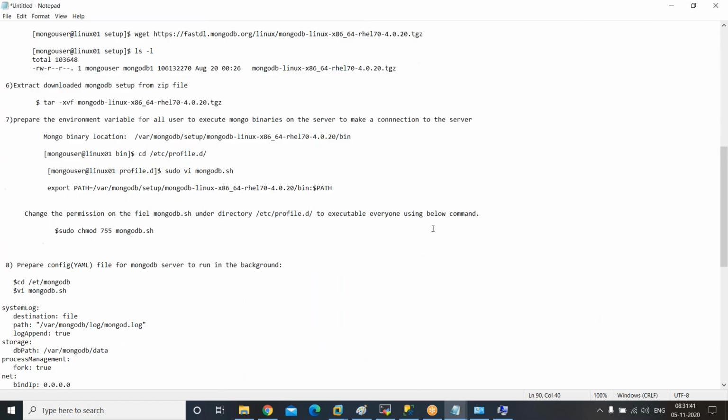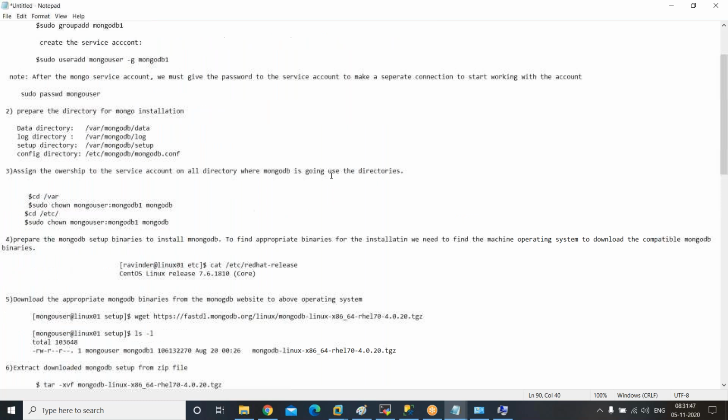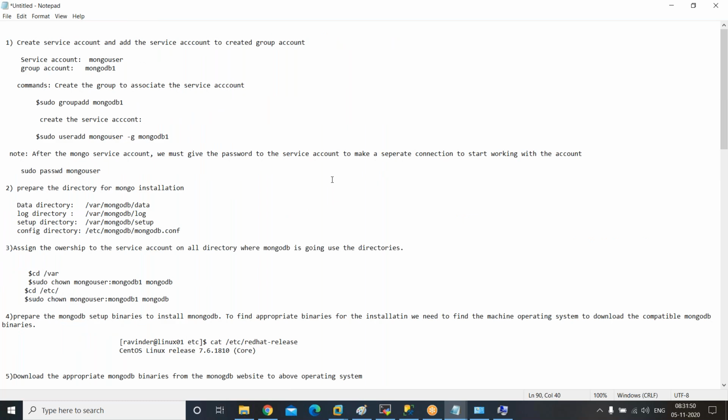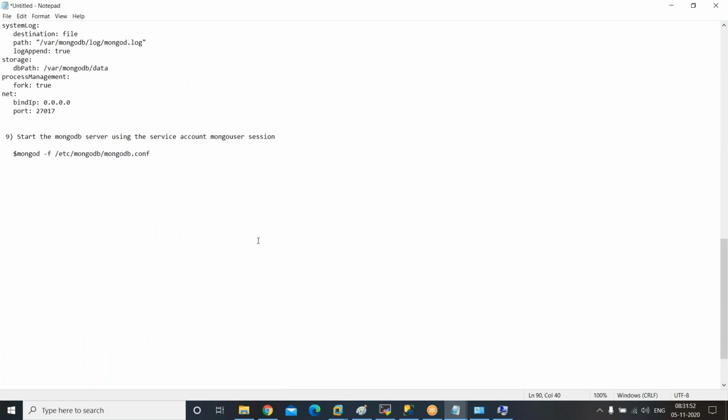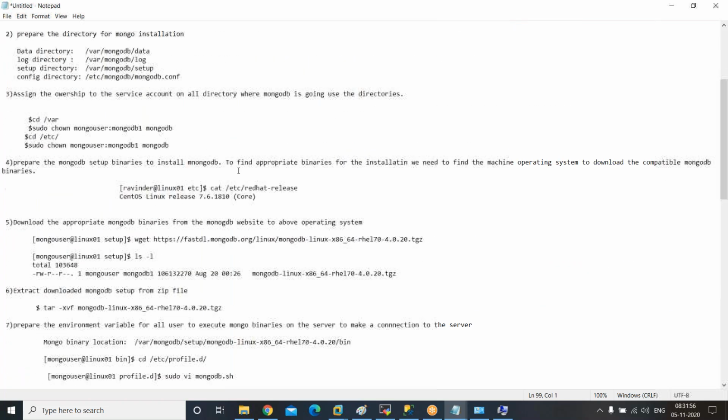Anyway, I'm going to talk about the troubleshooting further. You don't need to worry. Just to start Mongo on a fresh machine, you never run into issues if you follow all these steps that I discussed. Absolutely standardized steps. This is what we do in real time also. I'm going to send this file anyway.